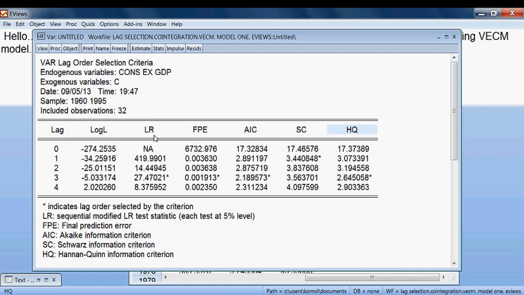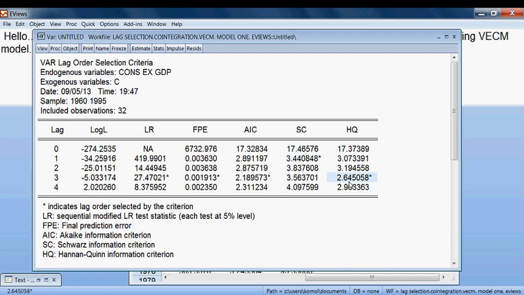But here, LR asks for 3 lags, FPE also recommends 3 lags, AIC recommends 3 lags, and HQ recommends 3 lags. So 4 criteria are asking to take 3 lags.